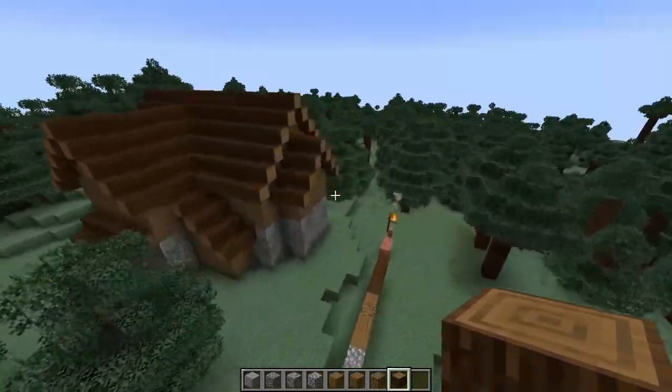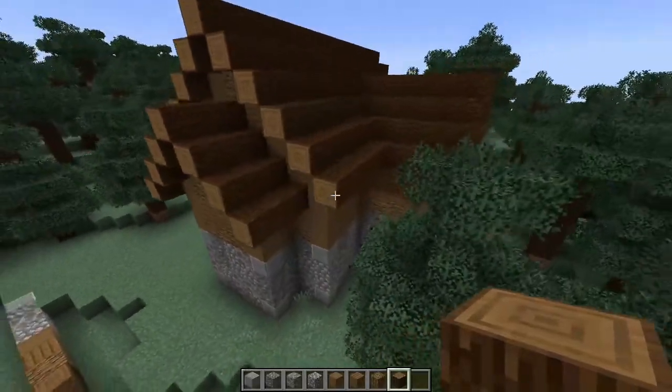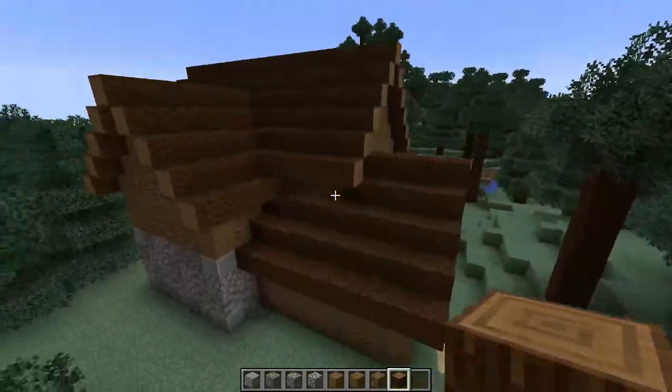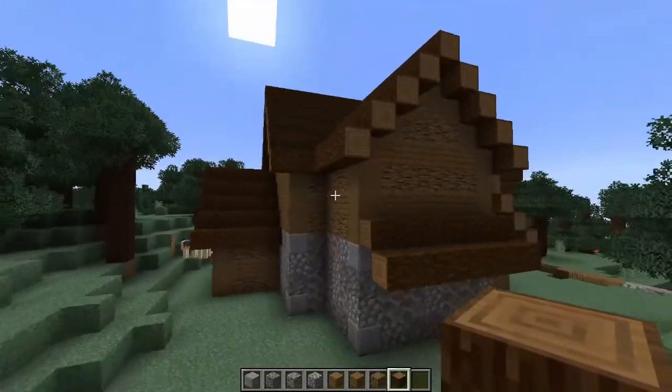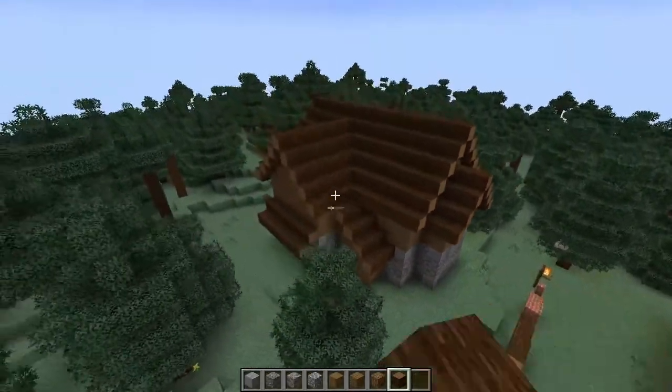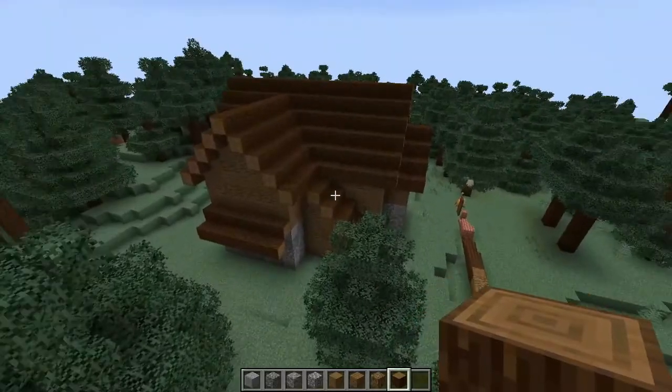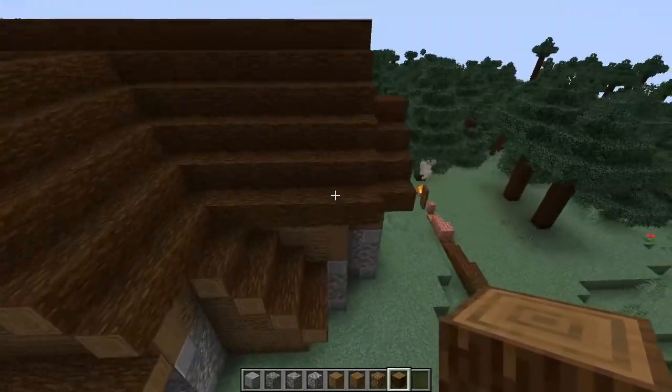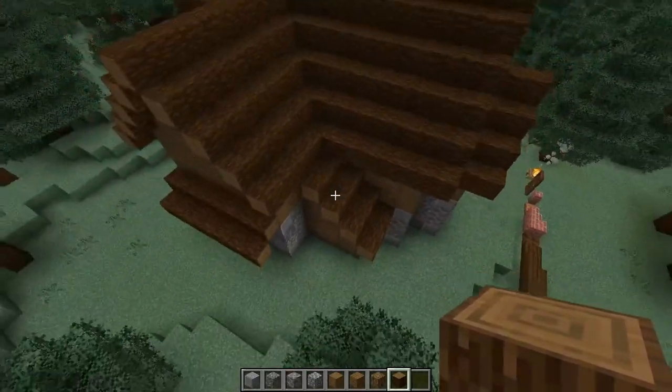So as you can see, this bit is pretty much done really. It looks pretty nice, it has a lot of shape to it, and I think it really makes the build look quite interesting, and the roof really makes it stand out. So we're going to add some dormers now.